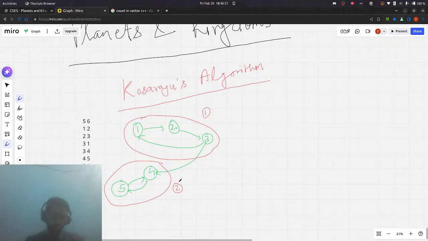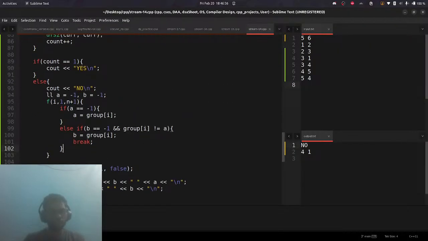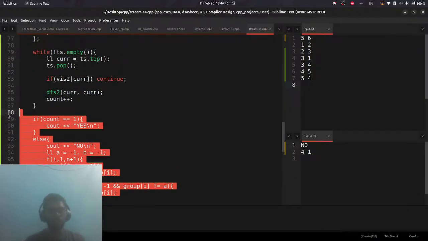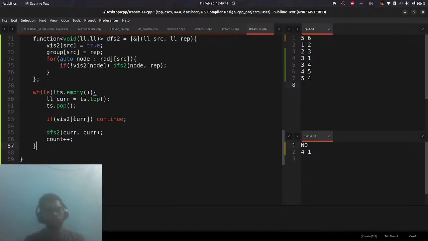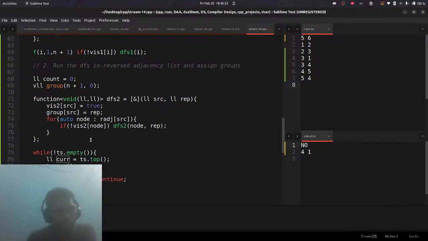Okay, so let's remove what we don't need. We don't need this. Also here instead of sending the current, we should send the count here.